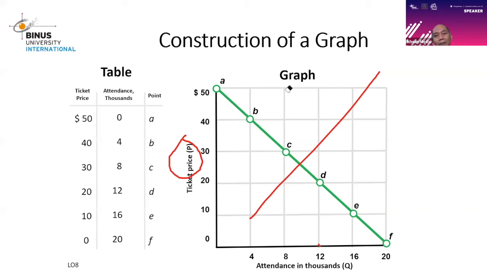Ya kan? Kayak tadi, kalau saya gambar direct relationship, you always know, okay, this is not going to be a demand curve. But if I draw it as a inverse relationship graph like this, you already know, okay, so this is going to be the relationship is going to be negative or inverse, yeah? Jadi by explaining things by graph is actually much simpler and much more straightforward. Okay, so that's again why I always going to emphasize the meaning and how you read a graph at the beginning of this course or any introductory economic course, yeah? Okay, now next.